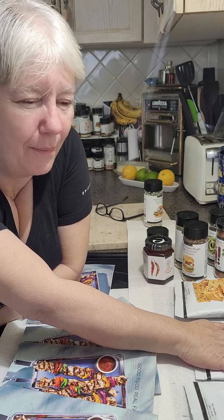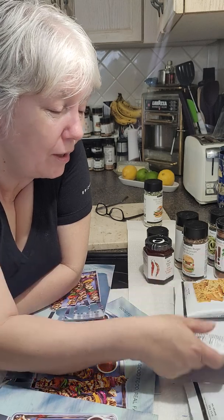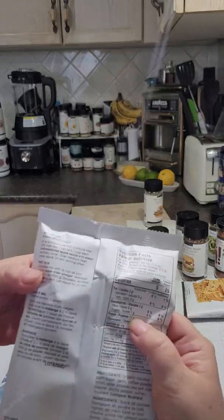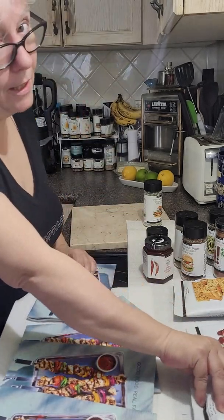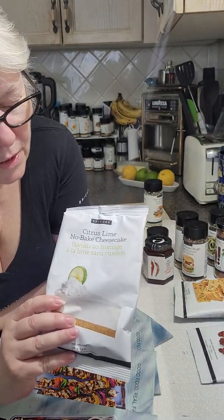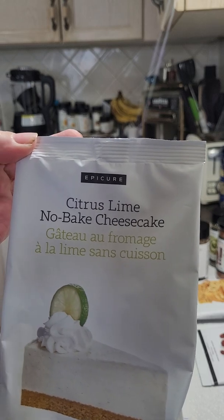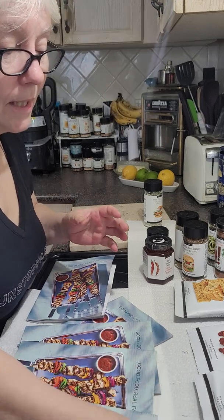I've not been a big barbecue user because I find too much sweetness and too much sugar in a lot of barbecue sauces. But this one right here — for those who are going to ask — there's one gram of sugar per serving. One gram. That's it. Amazing. Speaking of sweet, another new product this summer is our citrus lime no-bake cheesecake. The lime is just so refreshing on a nice warm day. I absolutely love it.